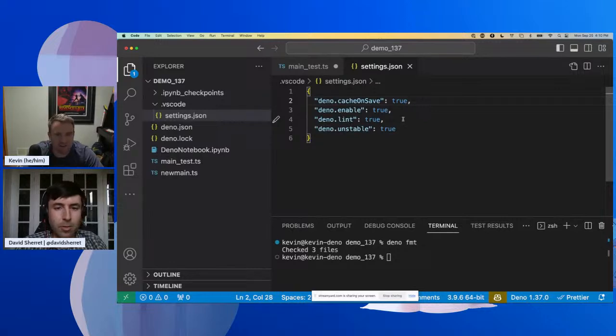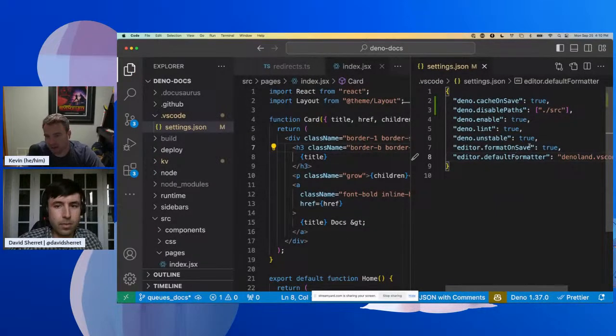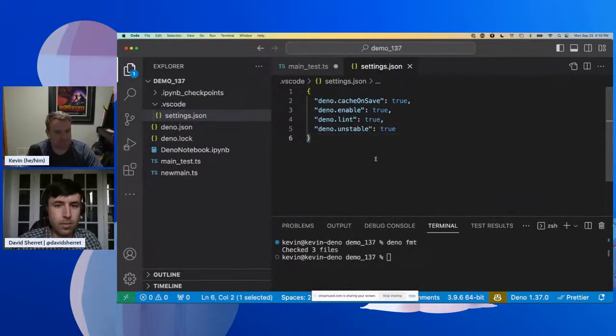Yeah, and that's one of those settings that you might want to enable globally in the VS Code settings itself, if that's the behavior you prefer. Then you don't need the project level. Yes, that is probably something that makes enough sense to do globally as well. And if you're like me, you probably also have the editor formatting and format on save set to true by default. Also something that might be worth thinking about enabling globally as well.